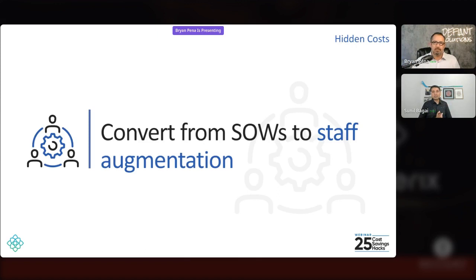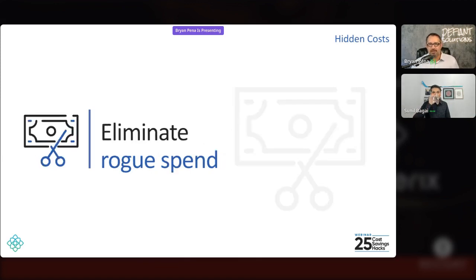That's an immediate way to get, first of all, contractual standardization across the entire program: the rates, the visibility, the spend, putting it into the VMS, leveraging extra talent pools and suppliers and so on. This immediately will drive a lot of cost savings. Definitely one of the main ways to save a tremendous amount of money.